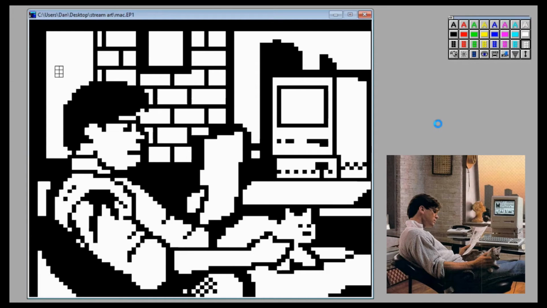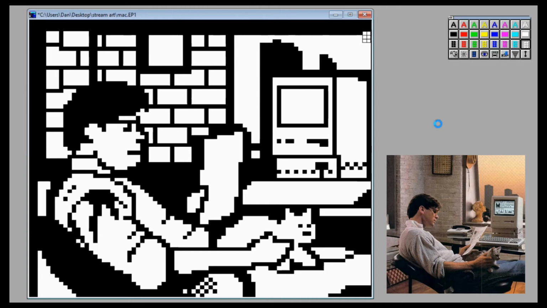Now we come to the challenge of how to block in the wall behind him there. We could carry on doing it like this, but maybe we want to make it look as though it's coming towards us. Again, I'm trying to find a cheap way of representing depth, and sometimes the way to do that is have things in the background 1 pixel smaller, like this. Like that. So this bit over here pops out.